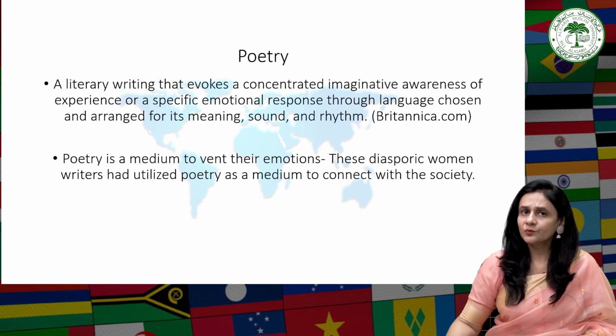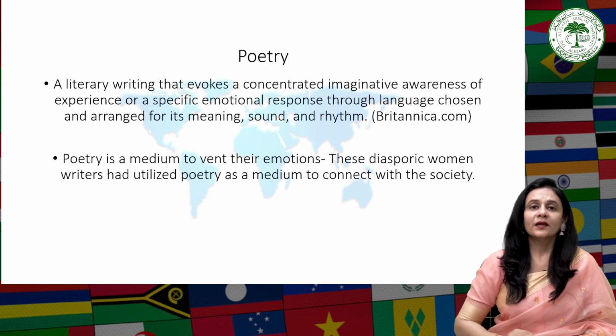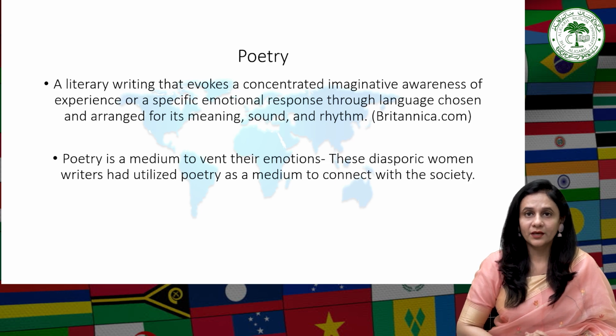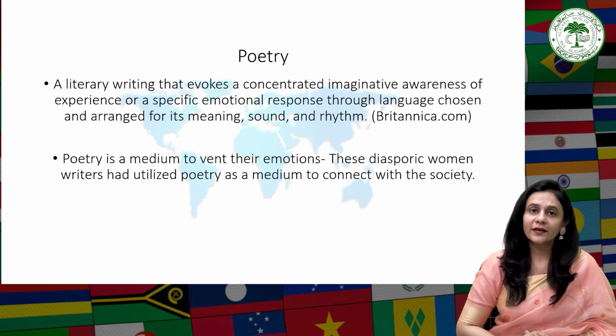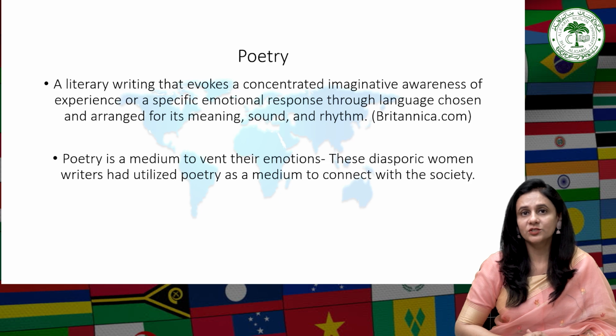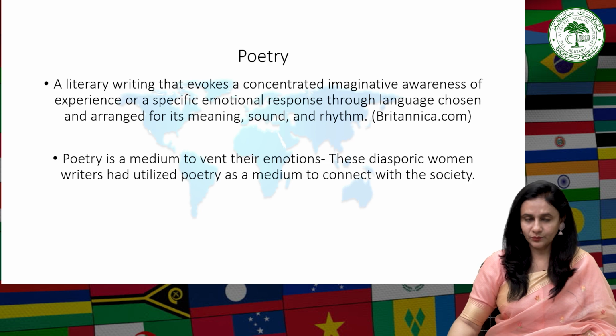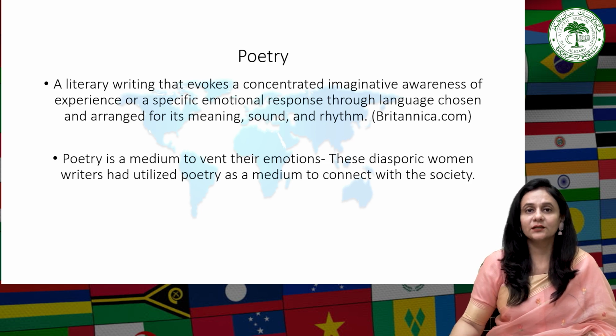And the most important thing about poetry is that literature in the very beginning was in oral form. People used to narrate various stories, and this narration was in the form of poetry. They used to narrate different stories, anecdotes and fables in the form of poetry, and they passed information from one generation to another through the help of poetry. So we can say that poetry could be considered as the first phase of literature.